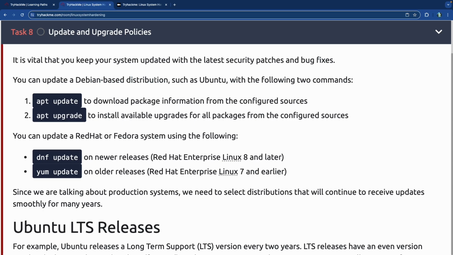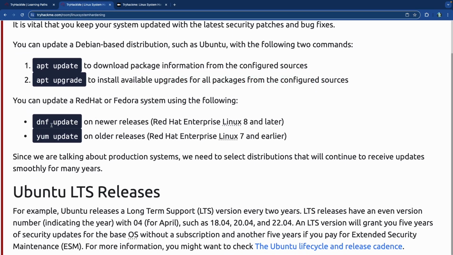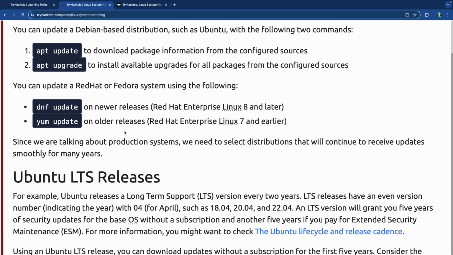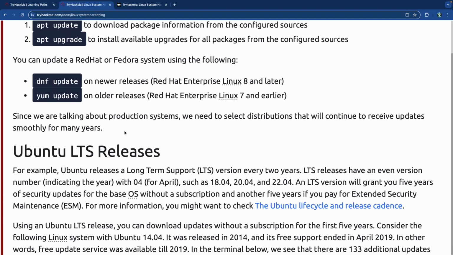On a Debian-based distribution such as Ubuntu, you can just do apt update to download package information, and apt upgrade to install available upgrades. On Red Hat or Fedora, there is a different command to update and upgrade those things. And it's just good practice to do that regularly. Microsoft is obviously pretty good with this kind of stuff because they give you notifications in advance or anytime anything new comes out.